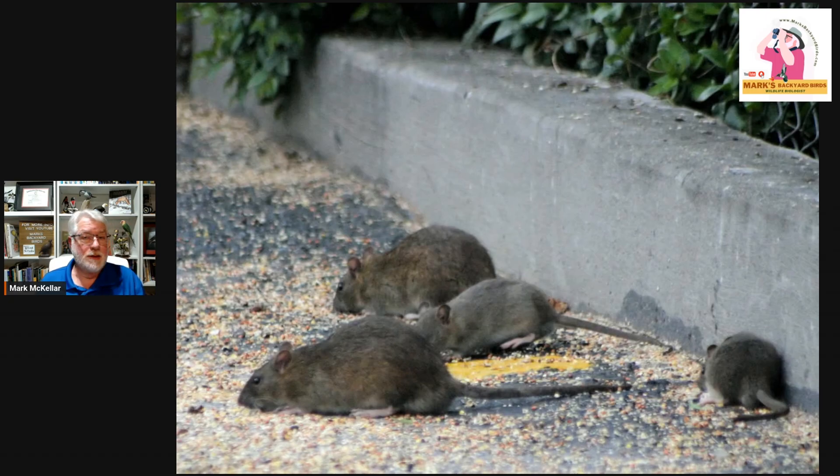The seed costs a little more because they mix it and add the heat for you. Some people try mixing in cayenne pepper and red pepper flakes into their seed mixes, and I've had many people report mixed results with that. The effectiveness dissipates with air, so the peppers aren't nearly as hot after a day or two as on day one. If you want to try it, you're welcome to. But the pre-soaked seed mixes that arrive bagged in the store tend to be very, very effective — people sell a lot of it and swear by it. Just be warned, every once in a while a squirrel comes along that's tolerant of the heat and will eat it anyway.